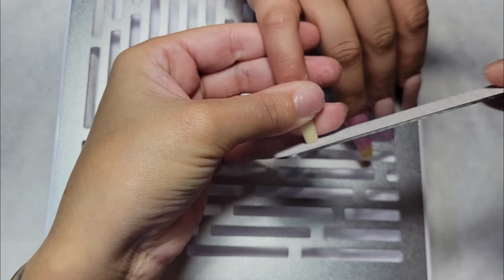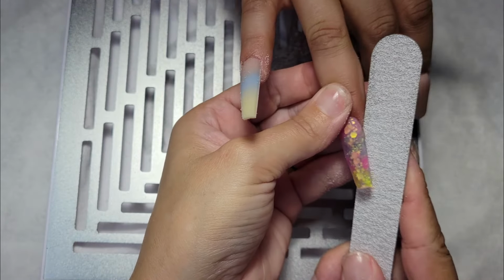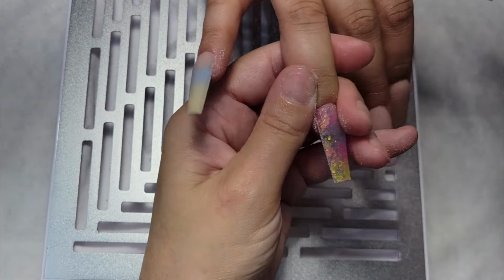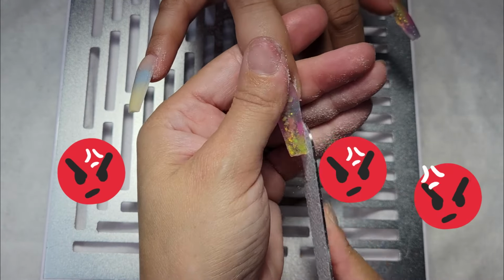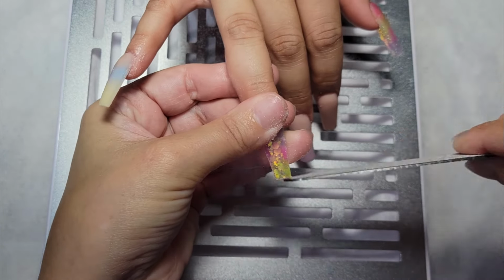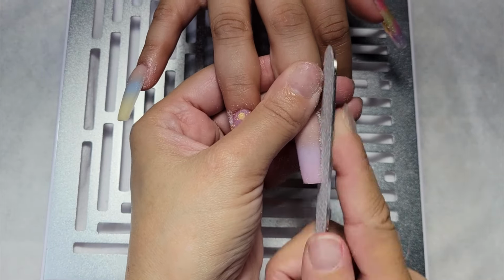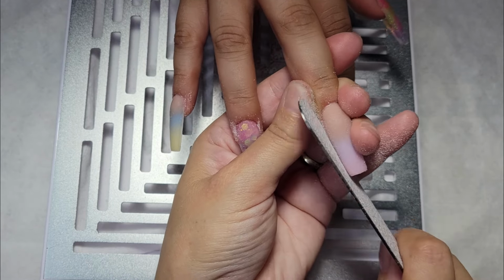When I was in this process of filing the nails, I looked up at the phone to make sure I was in frame, and when I saw that the phone was off, completely blank, I was like, fuck, fuck, fuck, fuck. Okay, I was so freaking mad, y'all. So yeah, it just recorded me filing the nails with this hand file right here, and that's about it. It didn't even capture me using the e-file or none of that stuff. So anyway, y'all, sorry about that.